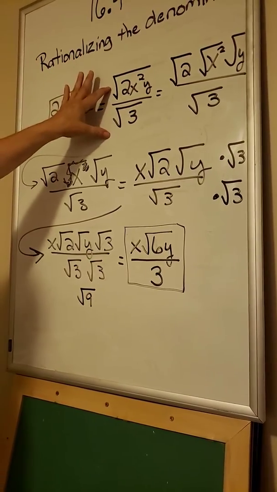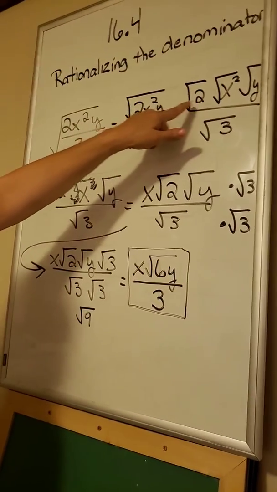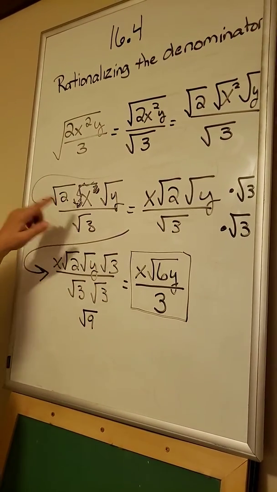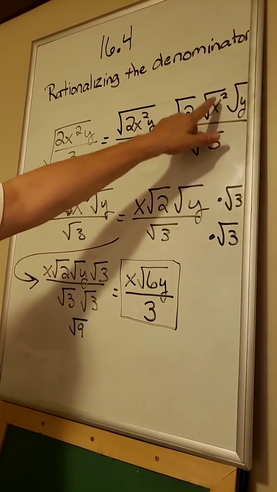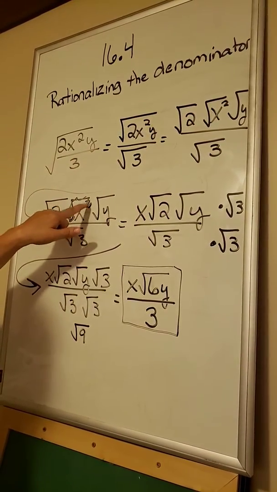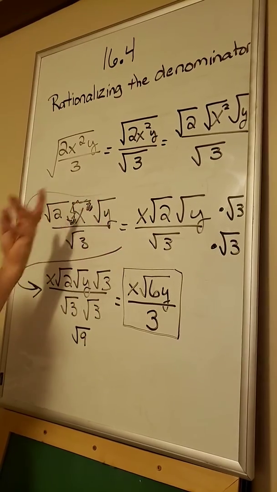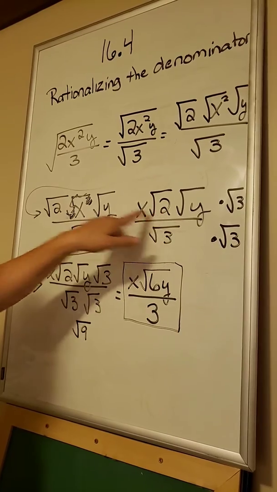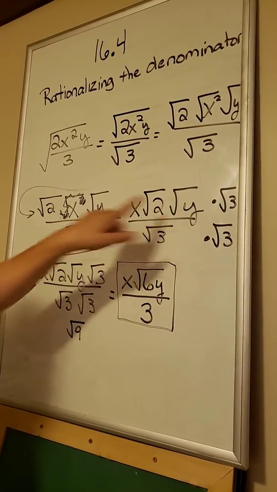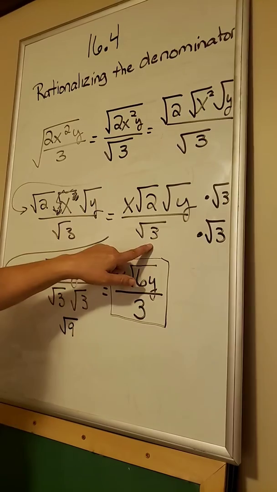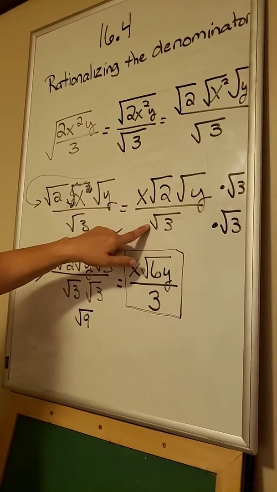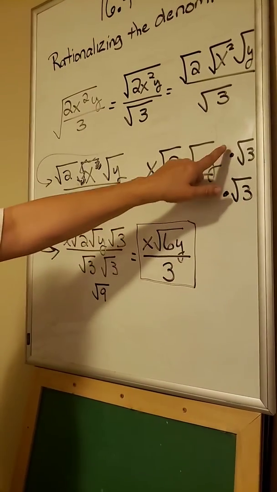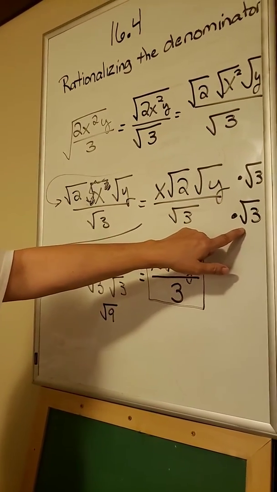Break it up into 2. Now I'm going to take these and give each factor its own radical. Now I came over here and I said, okay, are there any perfect squares? Yeah, x squared is a perfect square. The square and the radical cancel each other out, which will bring out an x to the outside of the radicals. I rewrote radical 2. I rewrote radical y. I brought over my radical 3. There's nothing else I can do up here, so now I'm ready to simplify by getting rid of the radical that's in the denominator. I multiply both the top and the bottom by the same radical 3.